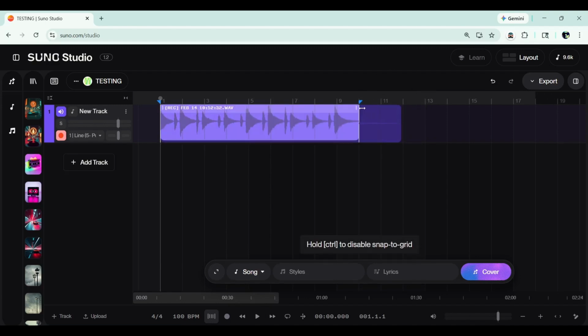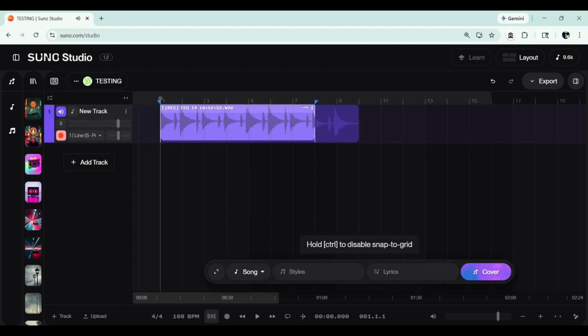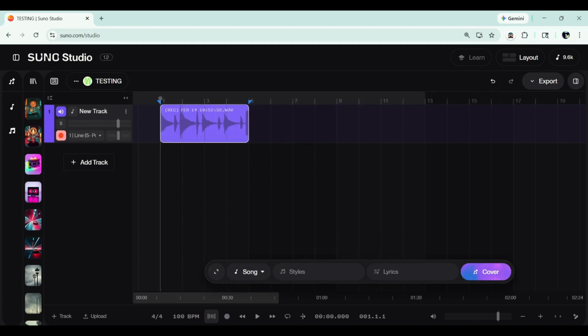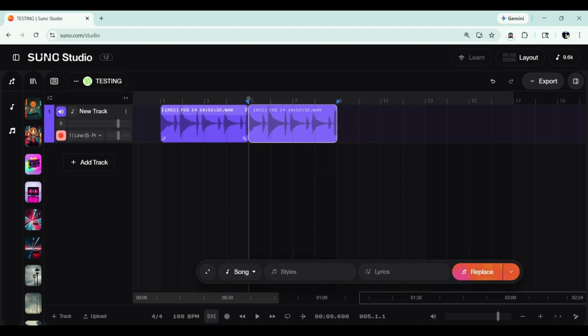I can also trim the ends. I can also fade out if I wanted to, like that. Now that I've got everything on meter, like that, I can actually clip this, trim it, right click, and duplicate.